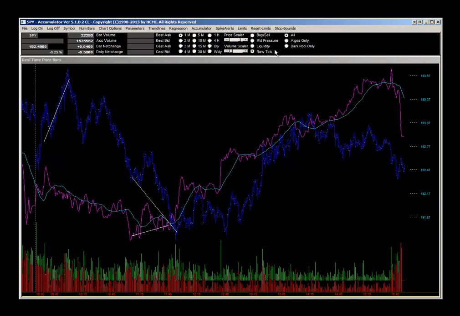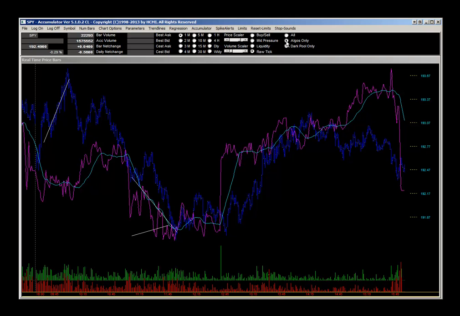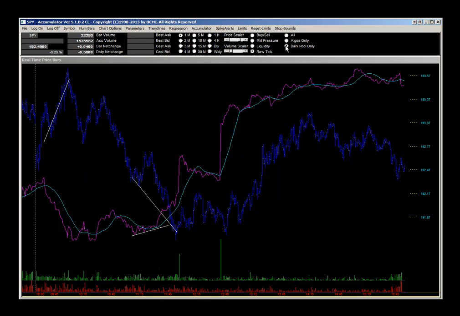So let's go through and look to see what the algos were doing. It doesn't show any positive divergence into the low. And the raw tick on the dark pools does show some positive divergence there. But again, we really don't want to watch raw tick for SPY because of simply the amount of ticks. But from time to time, and certainly as you're watching it over a range of minutes, it can be useful, and depending on how you trade and what you want to look for, it may be of value to you.